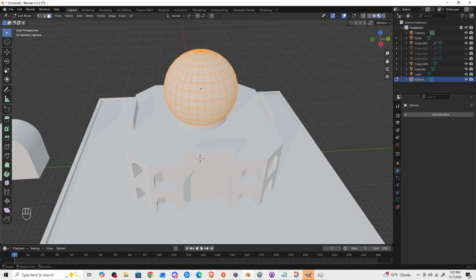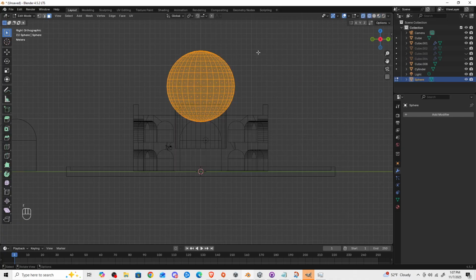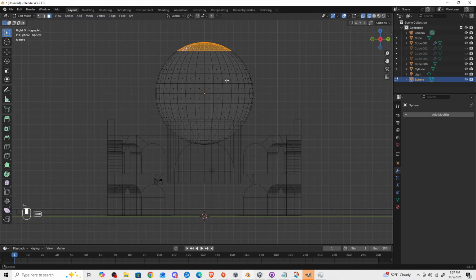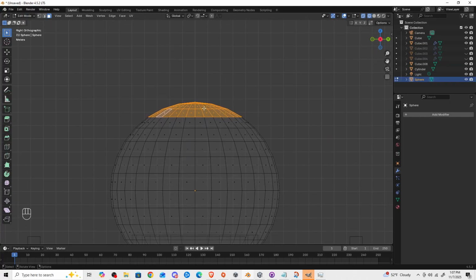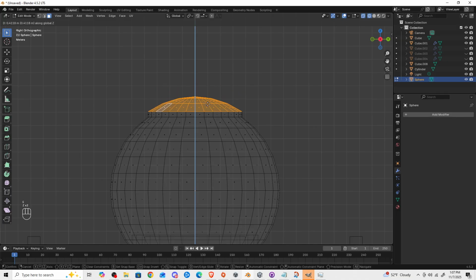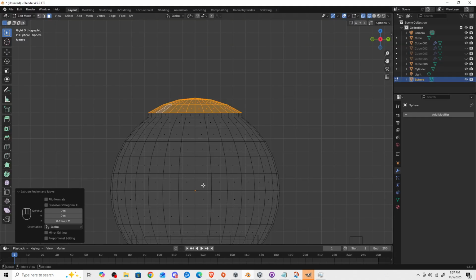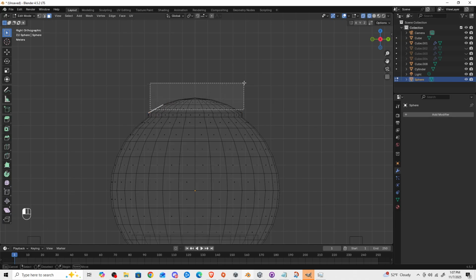So what I'll do is I will take a look from the side, go into wireframe mode. Maybe let's select all of these faces and move them up just a little bit. Oh, it's stretching them. Maybe extrude. Yeah, extrude in the Z direction, kind of like this. Yeah, and then we can take each of these faces. Oh no, maybe these faces. GZ.